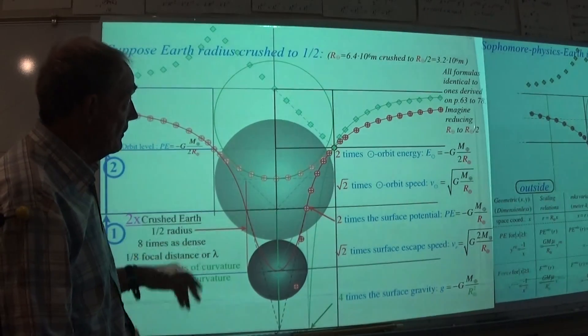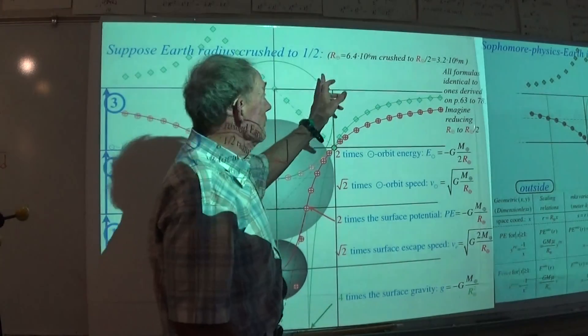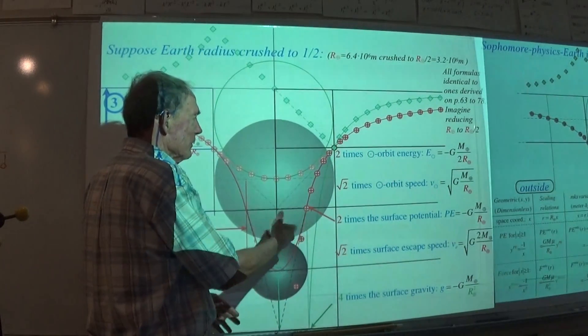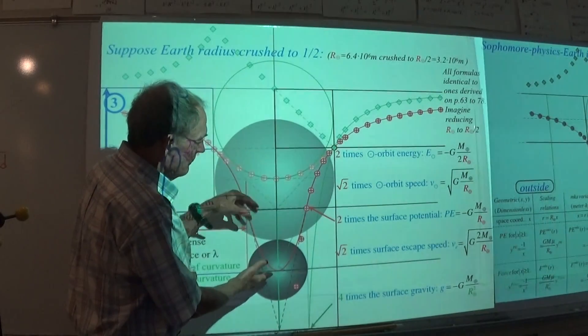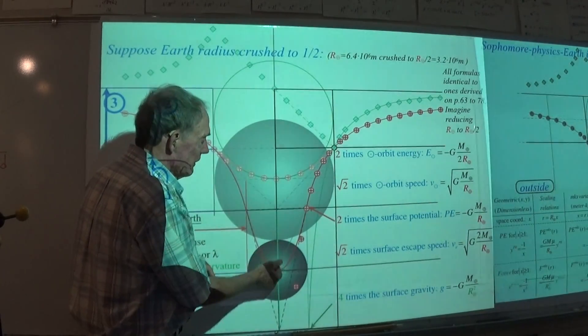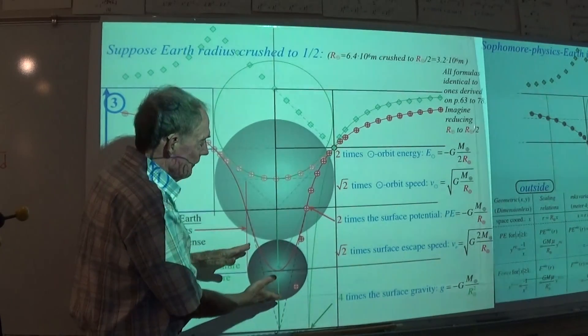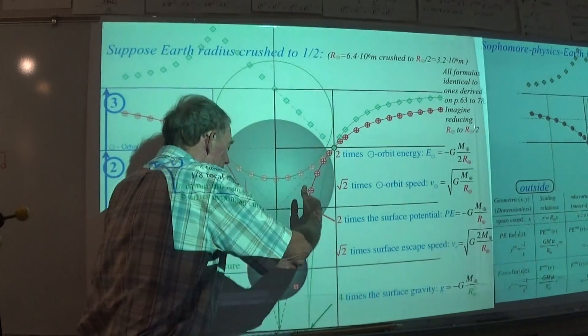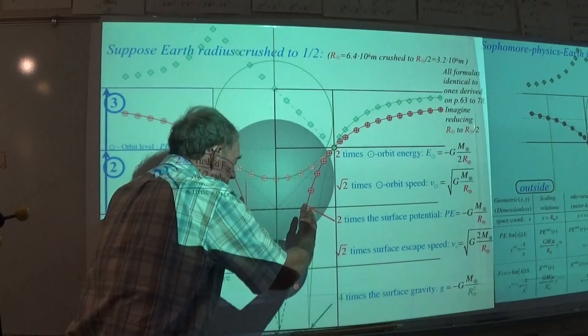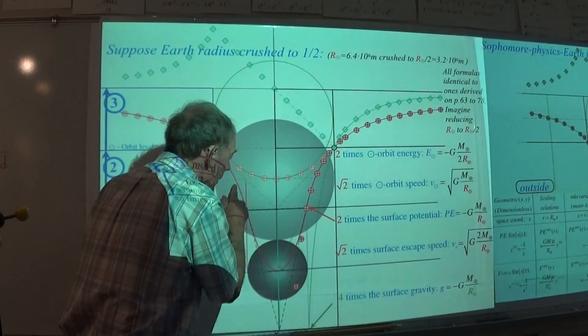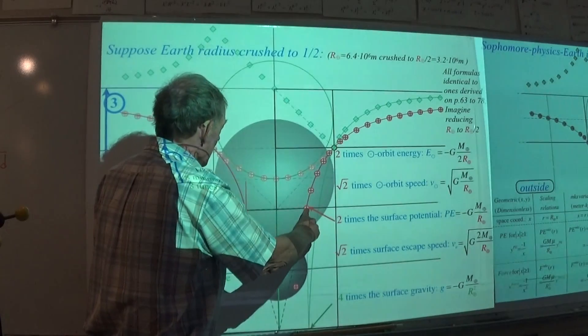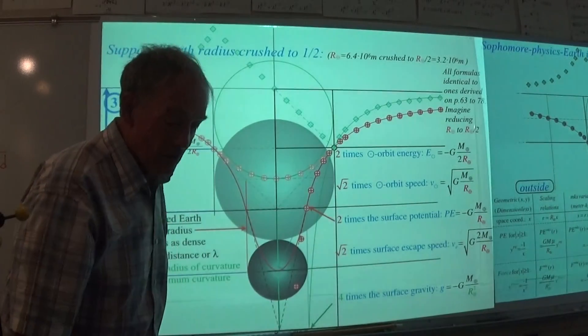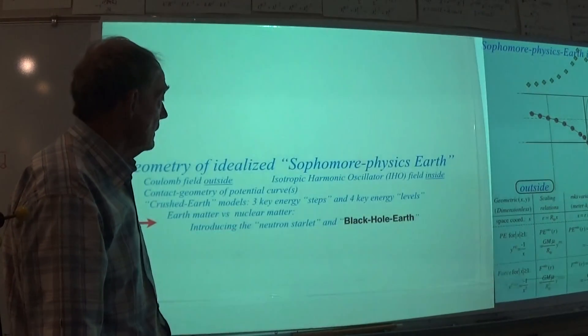And you get four times the surface gravity, the little g gets real big, just by doing a half. So those are, you know, things to talk about as you crush to a half radius. So all the diagrams that we were doing were so nice because everything was just on a nice one or three units, half units. This is obviously more complicated. So we're getting this great big, as we make this thing smaller and smaller, this thing gets getting more and more narrow a parabola right here, right here, up to the point where it shifts into the Coulomb potential and force.